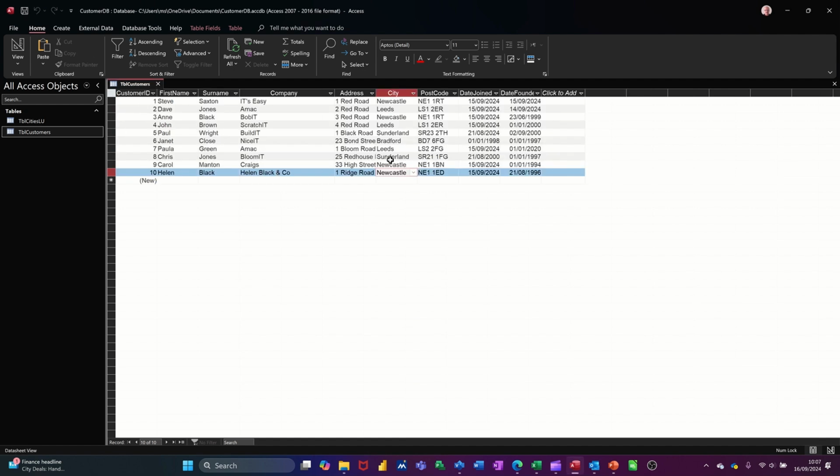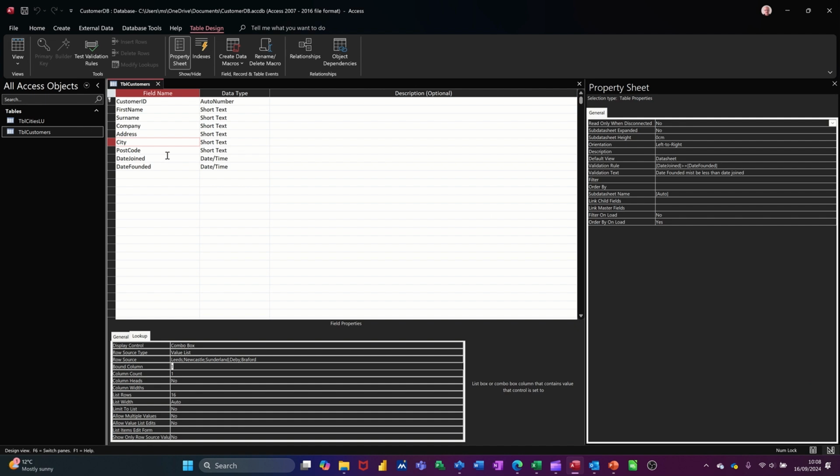Now, if I go back into the lookup area, I can now get it to look at that. So going down there. So instead of a value list, I'm changing that back to a table, which is what it was on, table. And this now becomes the table name. So I need to select the table that I've just created called cities, that one. And again, you've got the option of restricting it to the list, which I'm not going to do.